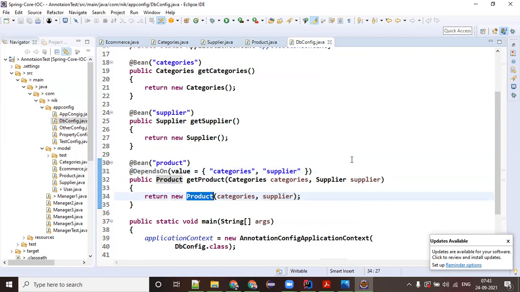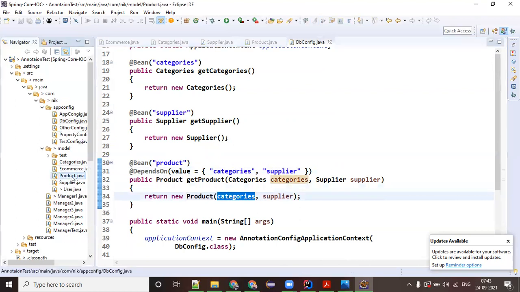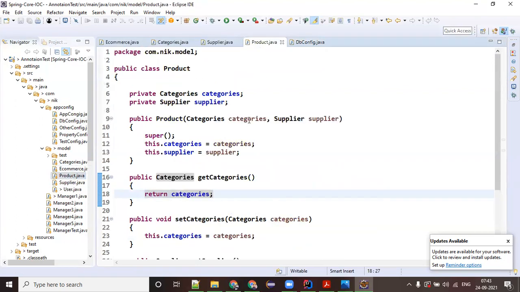Sana, understanding? Yes, and the instantiation of those two beans will be passed to the method. Yeah, exactly. The instantiation of categories and supplier is going to be passed to the product, because if you look at product.java, its constructor is expecting two instances. One is categories, another one is supplier.